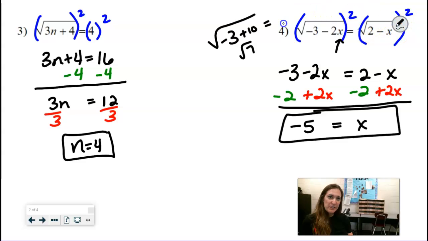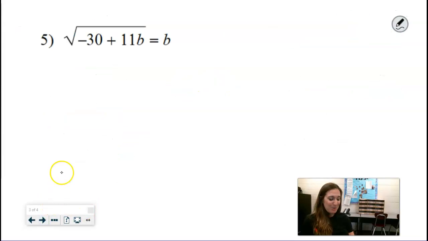On the right side over here, if you plug in a negative 5, you get square root of 2, and then minus negative 5 will be plus 5. So once again, you get square root of 7. So that time I did show the check scribbly on my paper, but it's not hard to check these, and it is a rare occasion in math when you leave a question and you know you got it right.